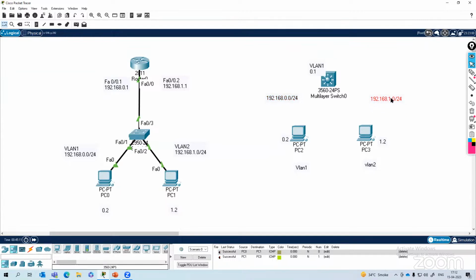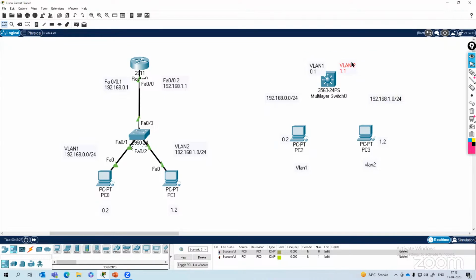And we'll also have another VLAN 2, which is 1.1, sorry. Yeah, that is what our scenario will look like.